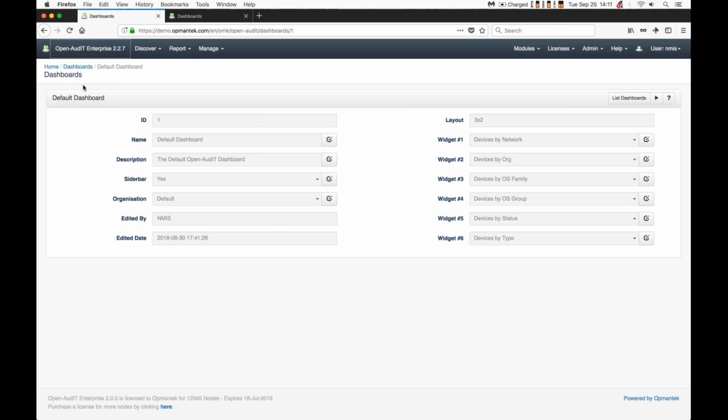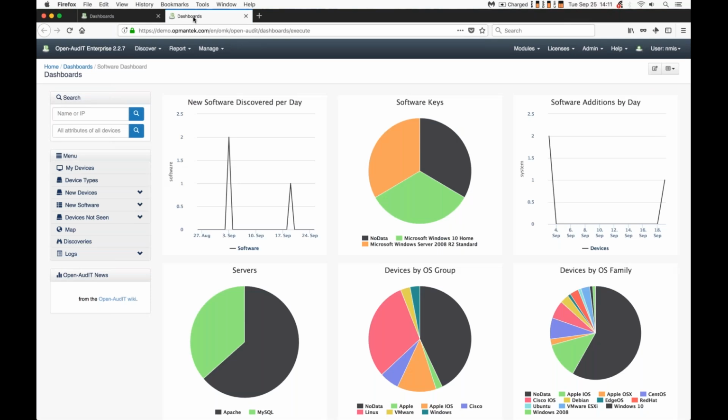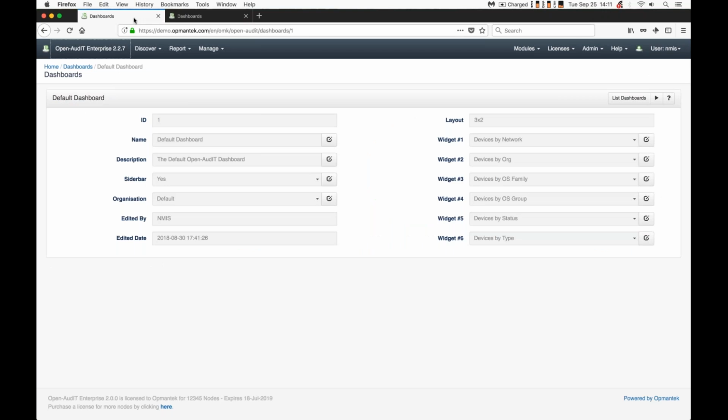Down the right-hand column, you'll see that we have a field for the layout of the dashboard. So it is 3 items wide, so 3 columns, and 2 rows tall. So you've got 3 columns and 2 rows. We do have plans in the future to allow users to be able to define their layout, add more fields, be able to scroll through that window if you wanted to. Right now in the current version, which is 2.2.7 as of the time of this recording, you're stuck with just a layout of 3x2. And then the next 6 panels are the definitions of the widgets.